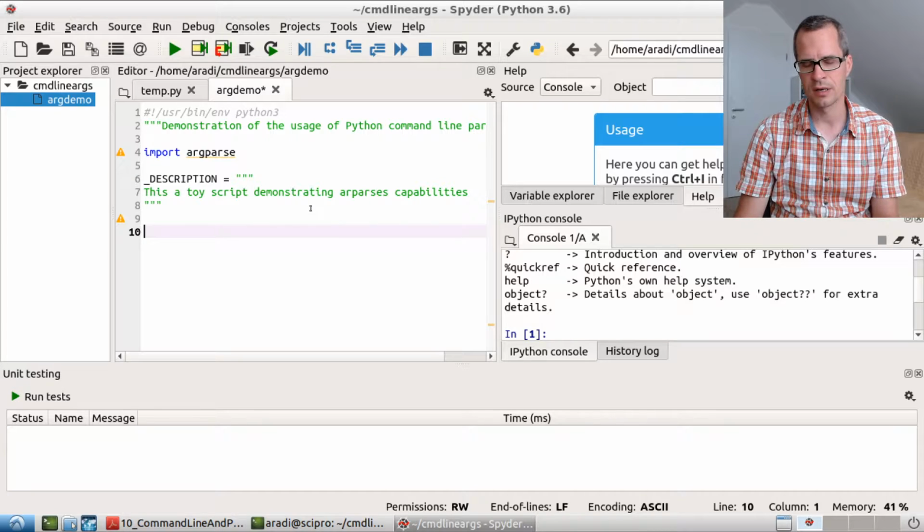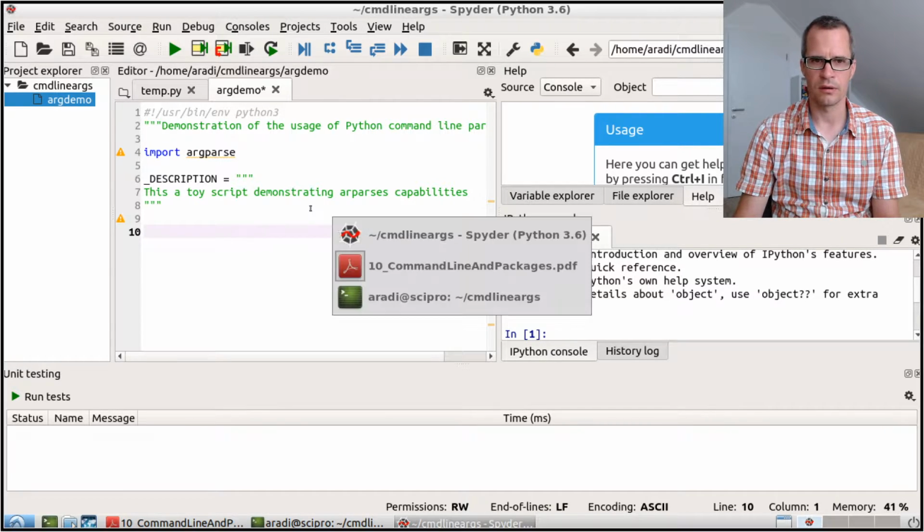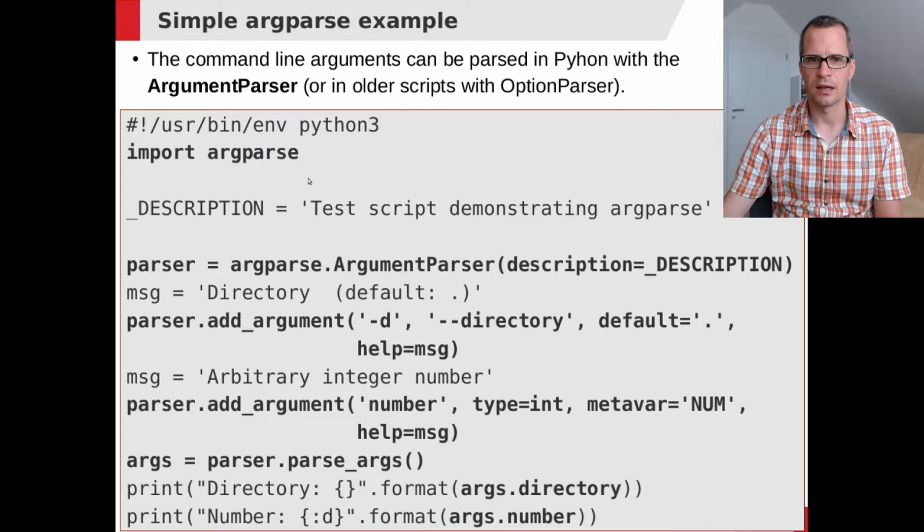Okay, and now let's start with what we want to do at the end, and this is basically to write a command line parser. We will define a variable, let's call it parser, and we have to use the argparse.ArgumentParser object. This object you should usually initialize with a description. This is the description which it will show to the user if he wants to know something about what this script does.